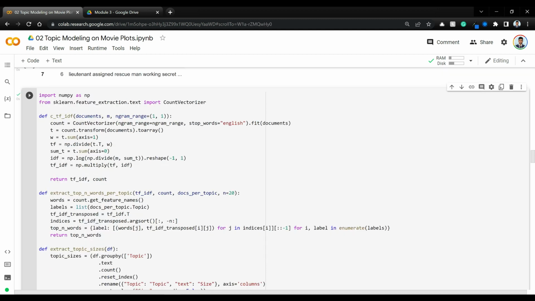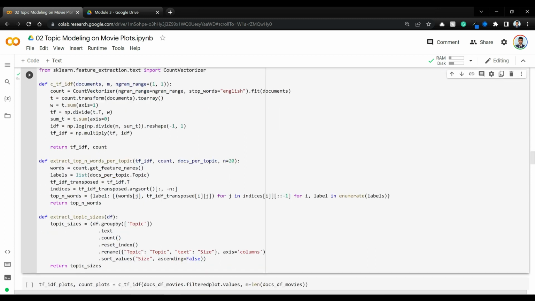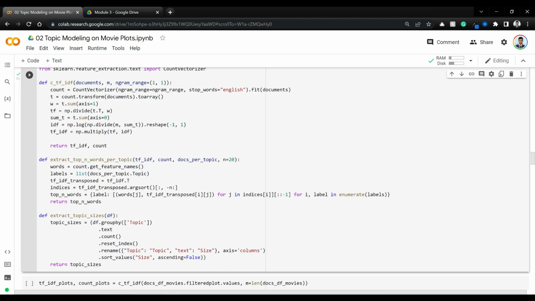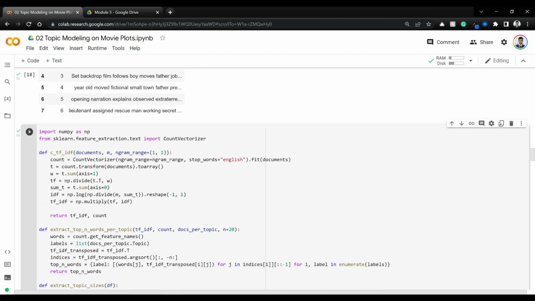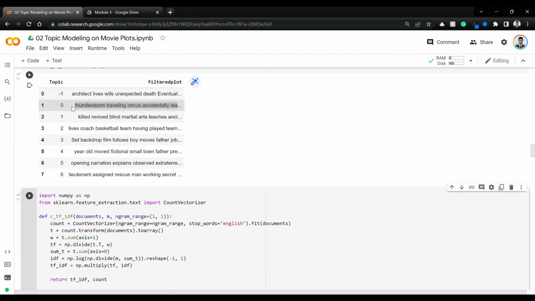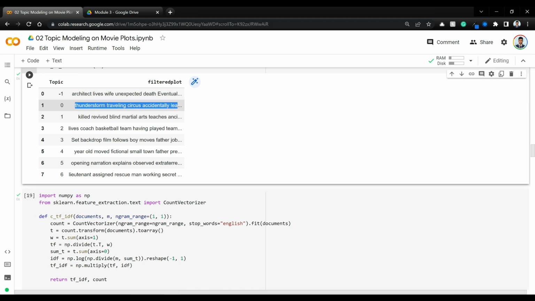So this is the code for class TF-IDF. We have already done quite a lot on TF-IDF in the earlier section, so this code shouldn't be too complex to understand. At the end of the day, what's happening here is we get the TF-IDF score for every word, for example, thunderstorm, traveling, circus, etc. In order to get TF-IDF, we consider the frequency of this word within the filtered plot as well as how rare it is across other plots.